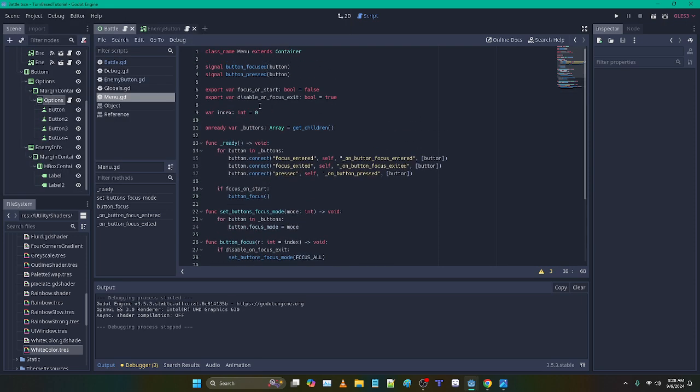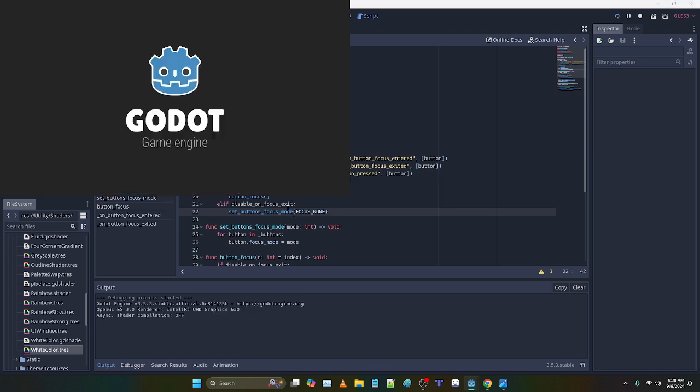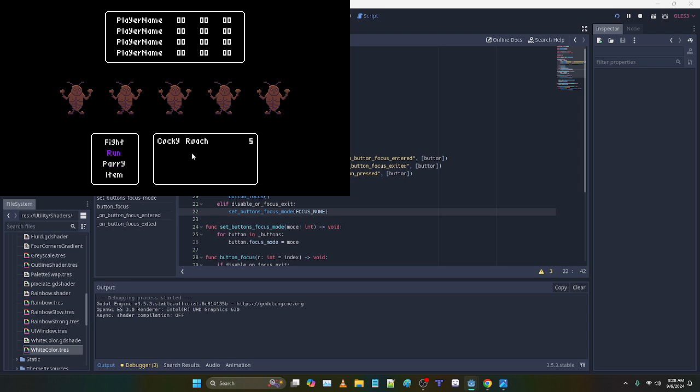Need to make sure if disable on, we want to do set. Okay. All right, so I'm pushing up, and we're not focusing the enemies, so that's good.